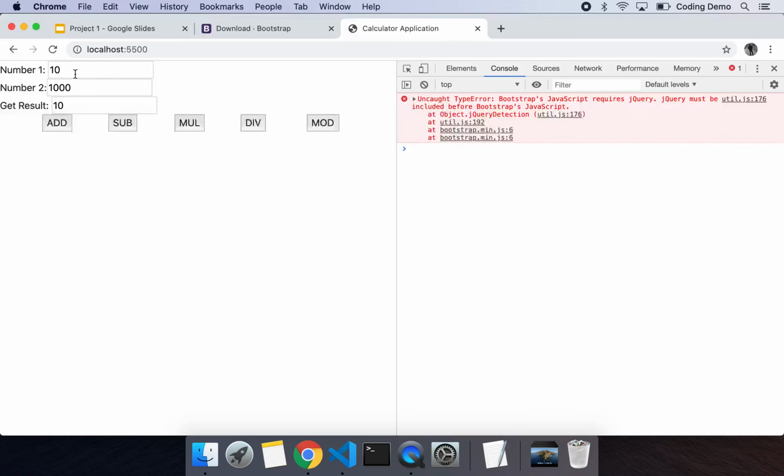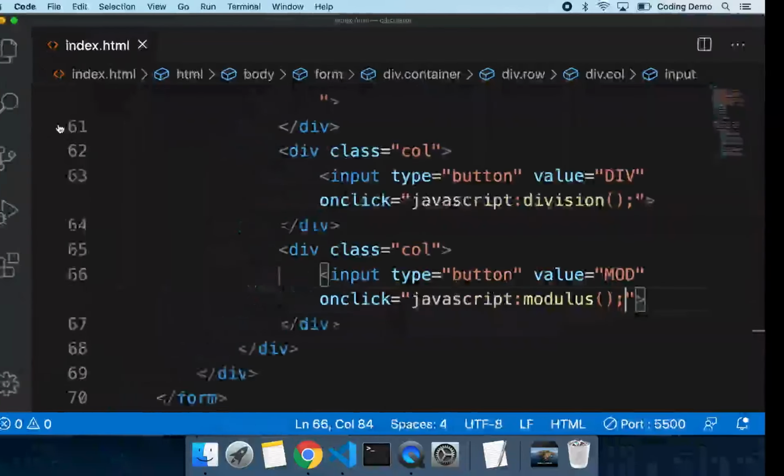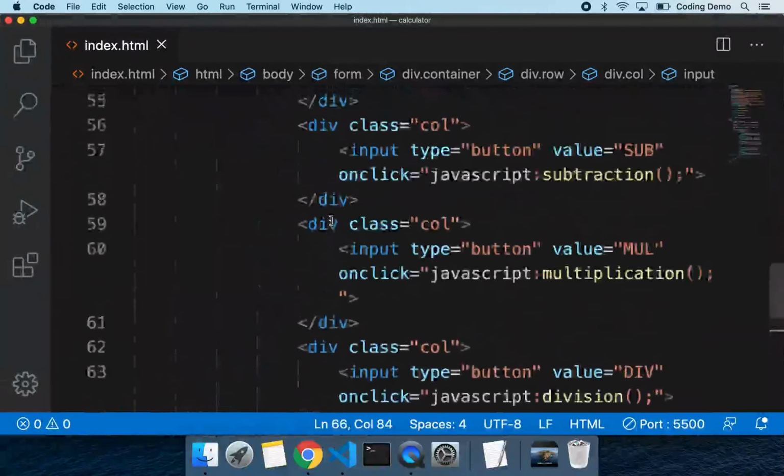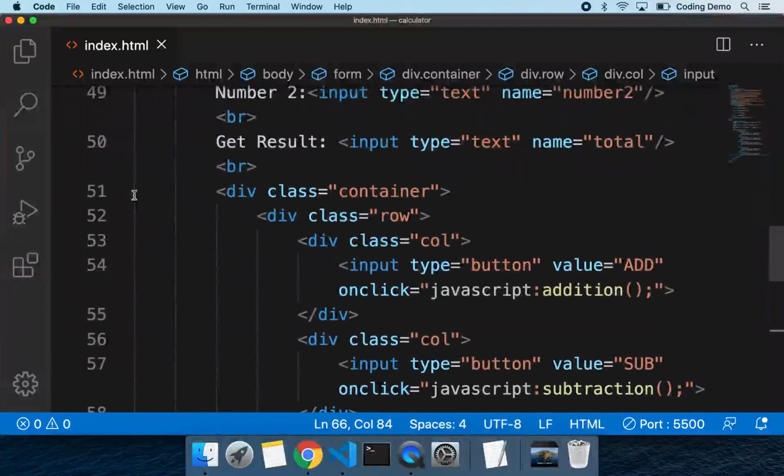So now what we can do is we can improve on this project. You can style it correctly. You can add a better looking button. If I go back to our code, we can probably refactor it a bit. I'm not going to do that, but I'm going to give you some tips on how you can refactor the code.